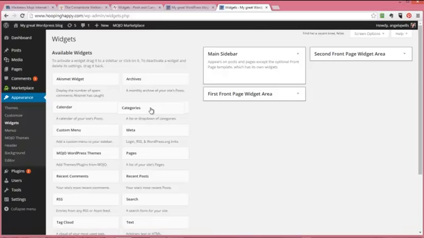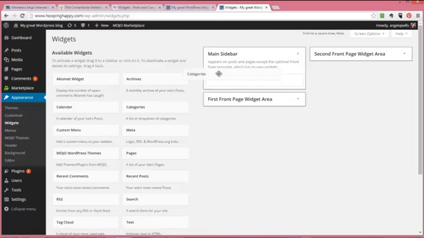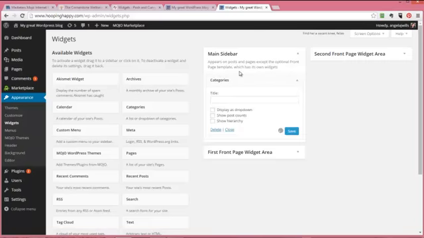And then what I do is just lift it with my mouse by left clicking and dragging, and then dropping it on over into the main sidebar. It gives me some options where I can add a title, I can display as a drop down, show post counts, or show hierarchy. Now these options are available to you. You can use them or not use them.